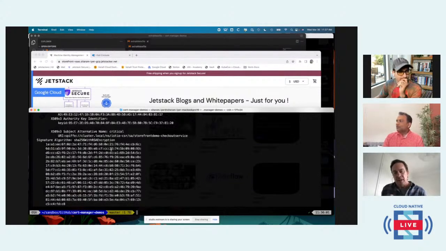Where we're seeing a lot more traction and usage with the project is around being able to secure pod-to-pod and service mesh context around mTLS, and that's really driving a lot of the usage that we see in Cert-manager generally. And what we were showing there are different interesting contexts around how mTLS is particularly being used with Cert-manager.